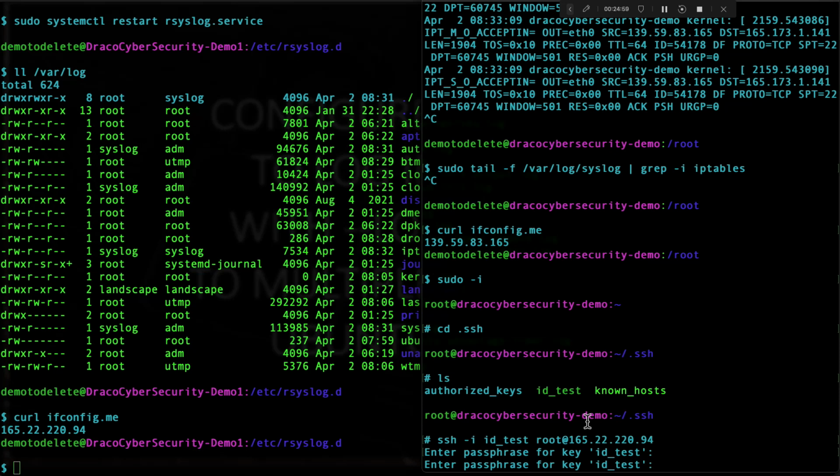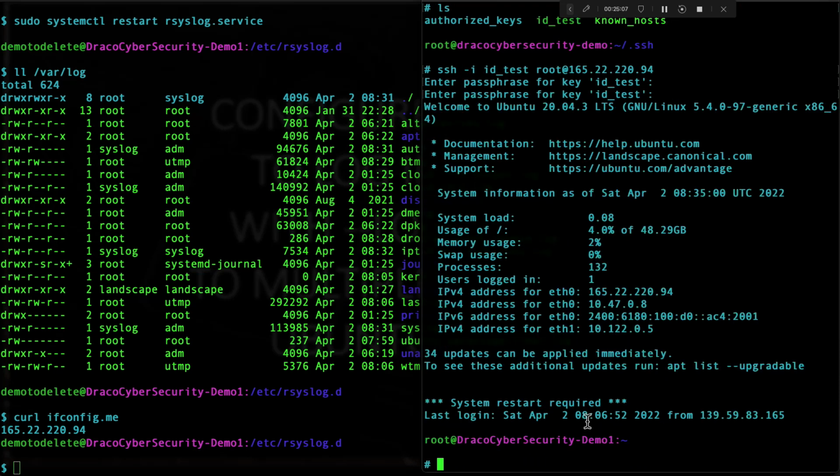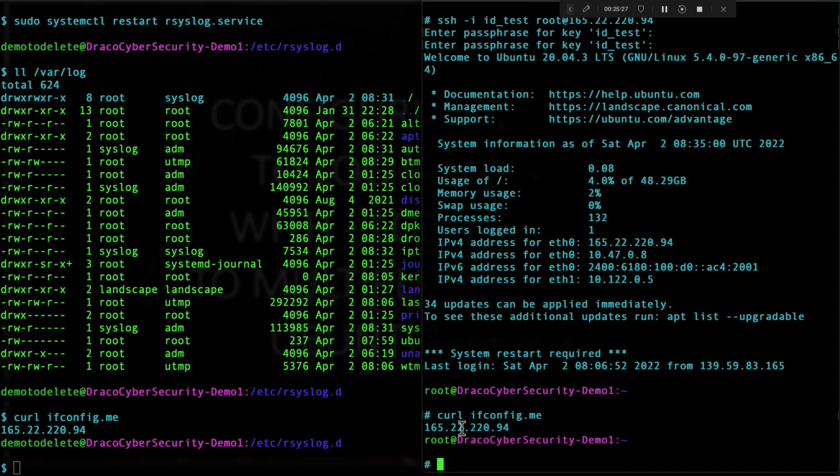For those of you who are not familiar with SSH key-based login, you can check out my other tutorials. Even for my cloud lab, I try to use key-based authentication with a passphrase to make it slightly more secure. Okay, now we're back in the right machine. If I do a curl ifconfig.me, now we are on the same machine.